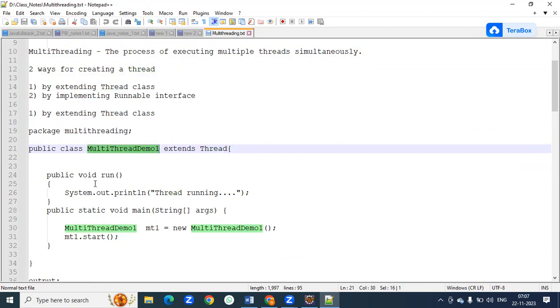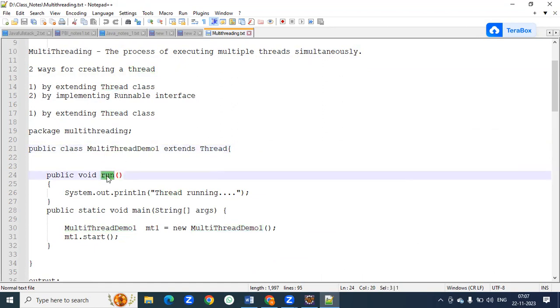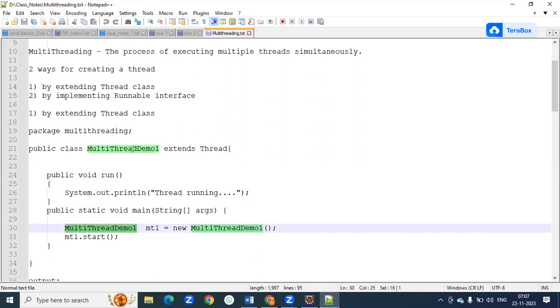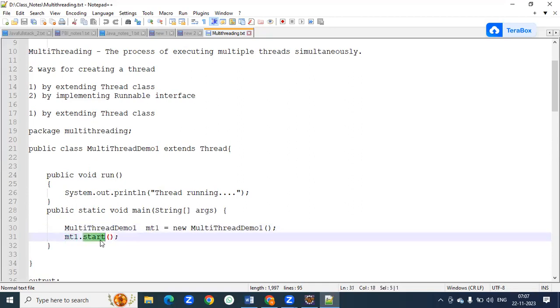In that, we are writing the run method. Whenever we create the thread object and use the start method, I'm not going to call the run method myself. Whenever I start the thread, automatically this run method is going to be called for execution.